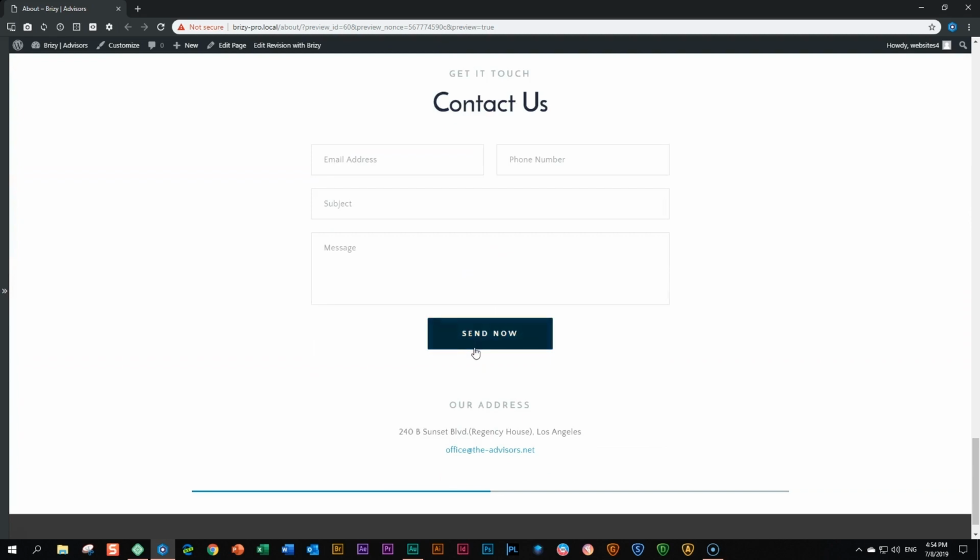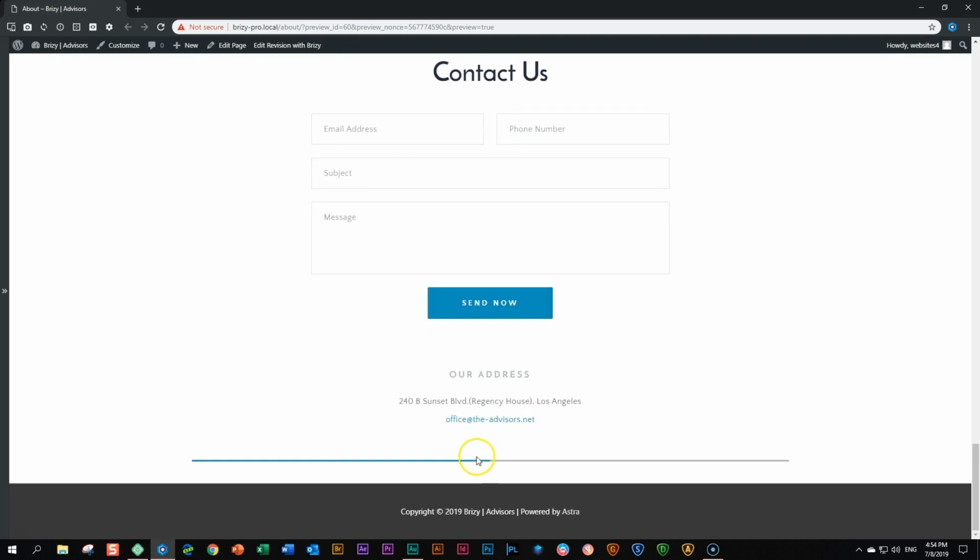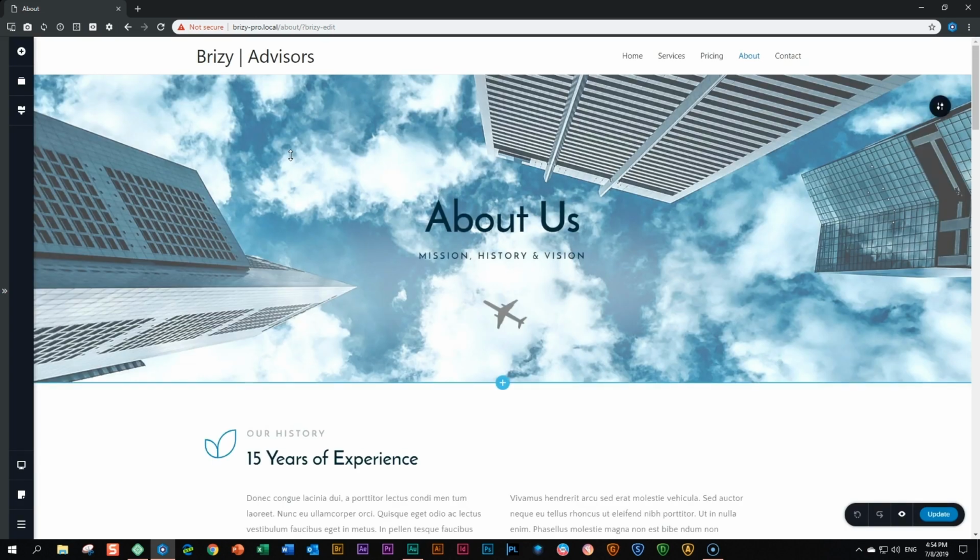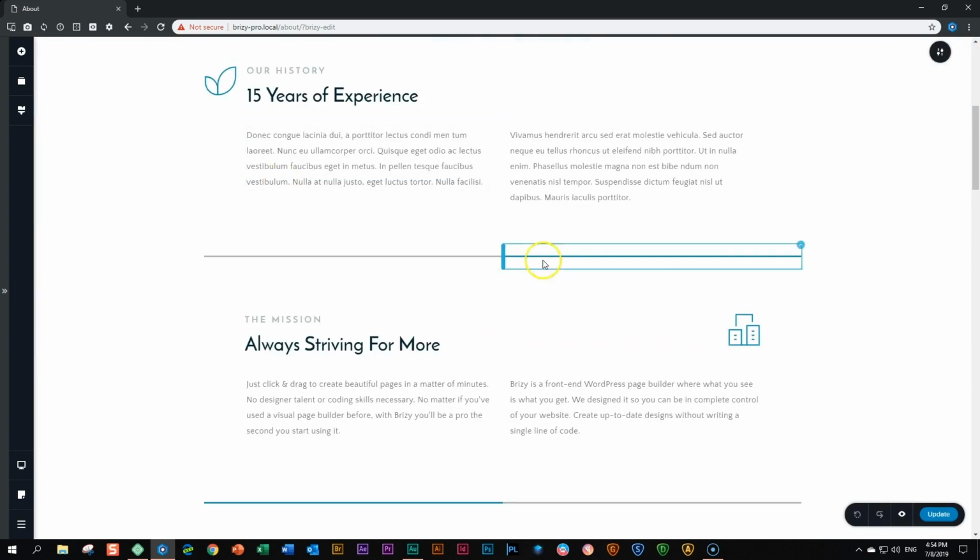So on this Cool Tips Tuesday, let us show you how you can make this very nice divider here with one half in one color and a second half in another color. Let's go and edit this page and then I'm going to show you how to do it. And it's all to do with columns and the line element. There you go. You see, as I hover over it, immediately you can see there are two columns.